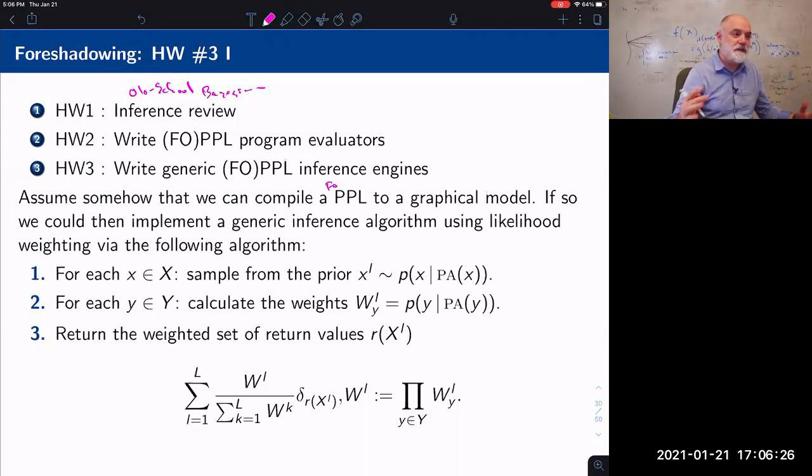Basically, you can build a streaming inference algorithm using importance sampling. It's a little bit more complicated when you do streaming, but for a fixed set of particles, you'll get a set of weights and a set of atoms that you can use to get a weighted return value from the program. Which is to say, you can get a weighted inference result for an arbitrary program, which is to say that you can write down any graphical model you want in a programming language and get an inference result using the algorithms that we have just discussed. Okay, cool. Thank you very much. I look forward to the next time we meet, which will be, I guess, Tuesday.